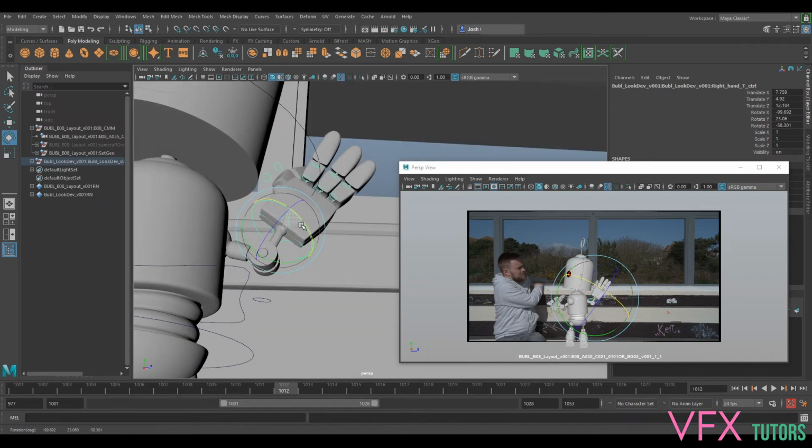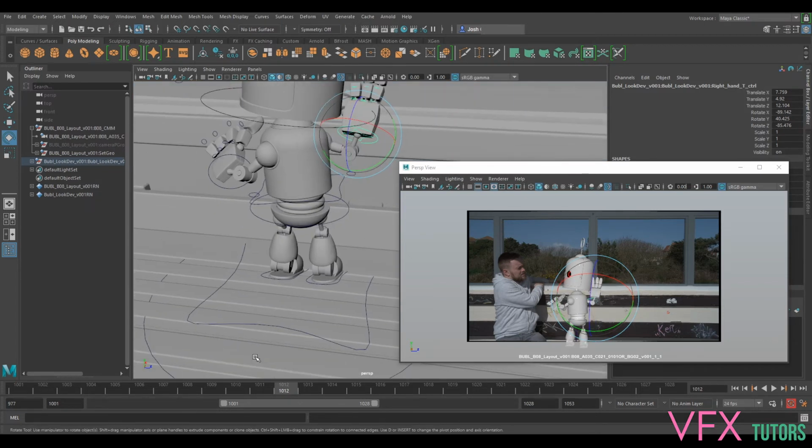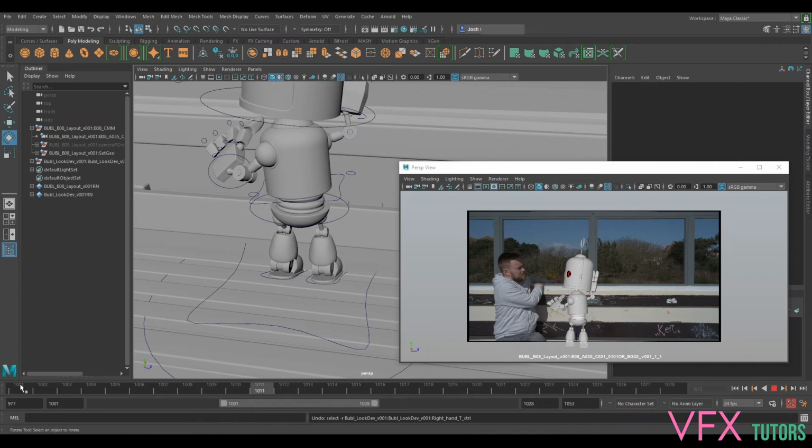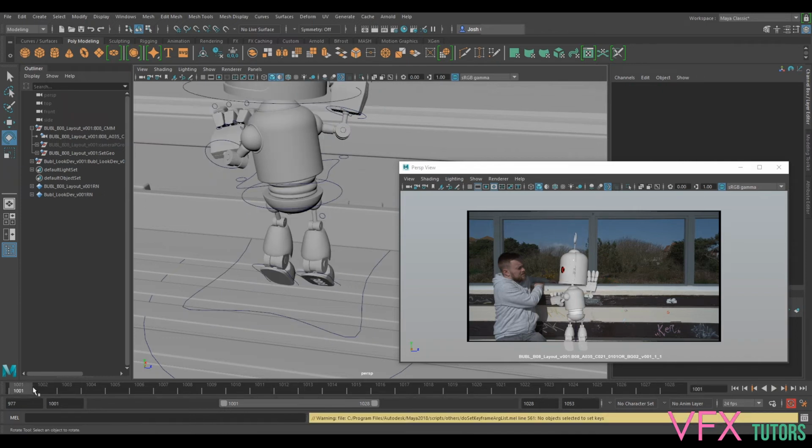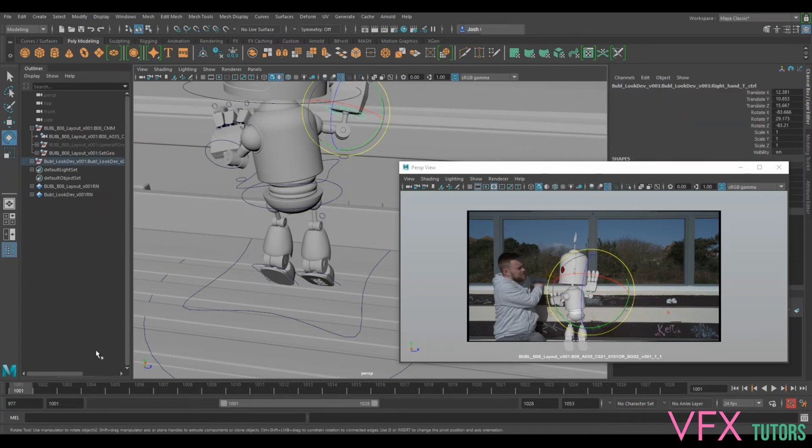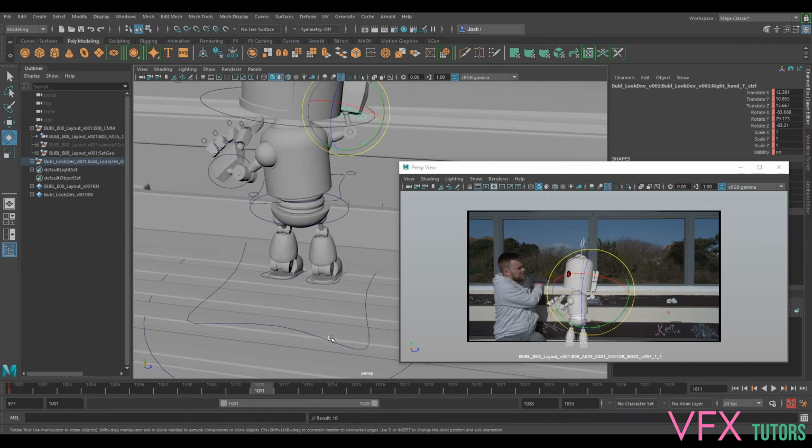But it doesn't matter. However you've done yours is fine. You don't have to worry too much about hand context. And I've just lost that position, so I forgot to key it. I don't know why I keep this. 10, 12.